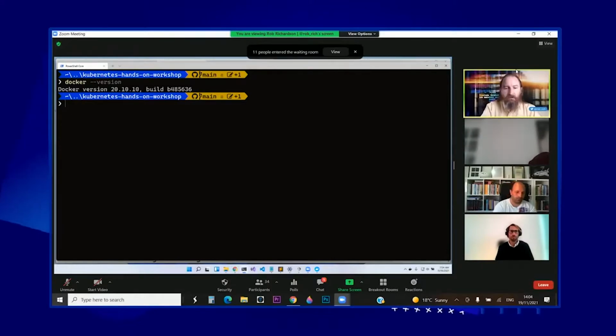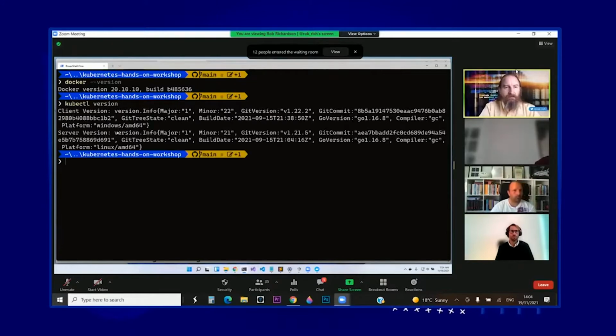The next step is kubectl version. And this spits out 1.22.2 and 1.21.5. That's fine in this case. I don't like that Docker does --version and Kubernetes has no dashes, but that is the way it is.